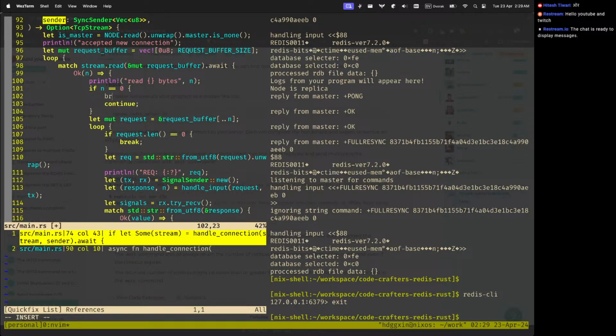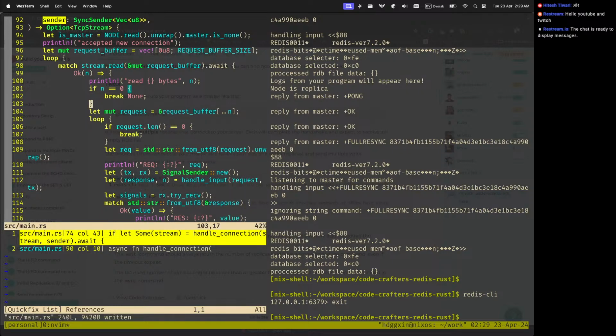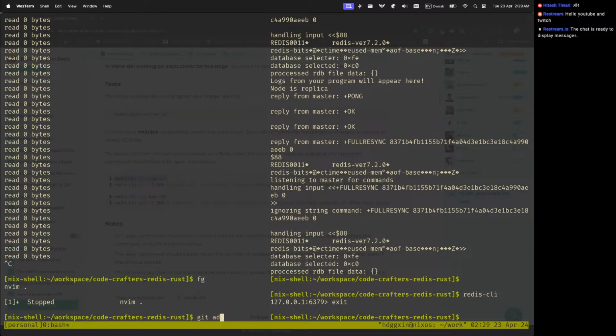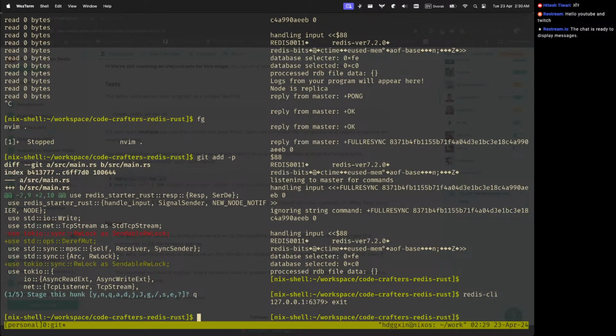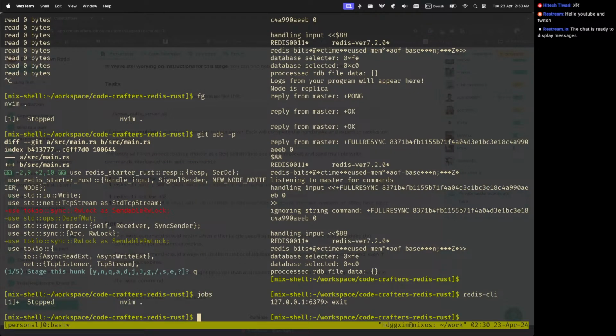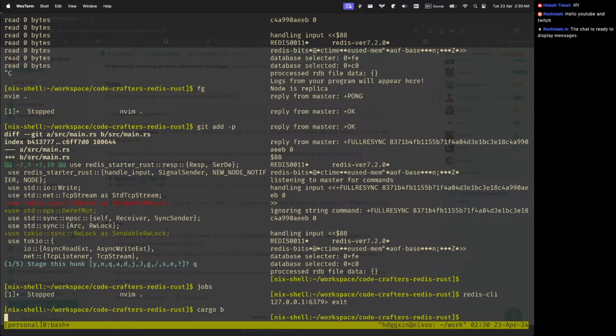Not really, right? I can just break none here and it should work. Okay, let's see the jobs. Let's do cargo build again.